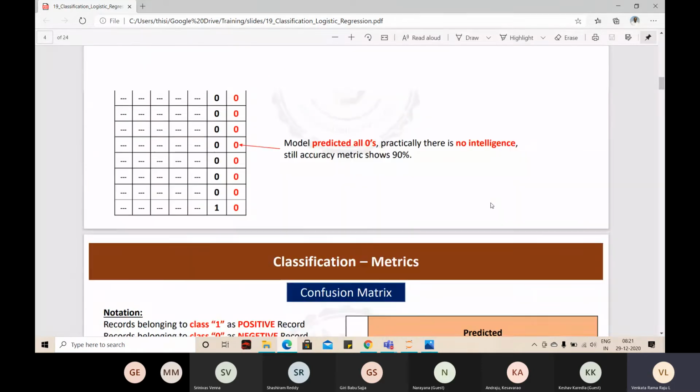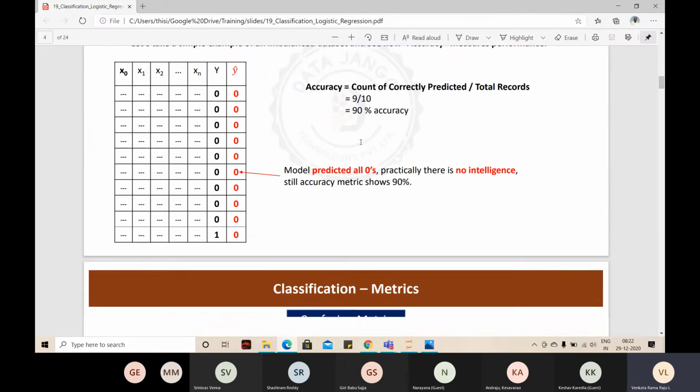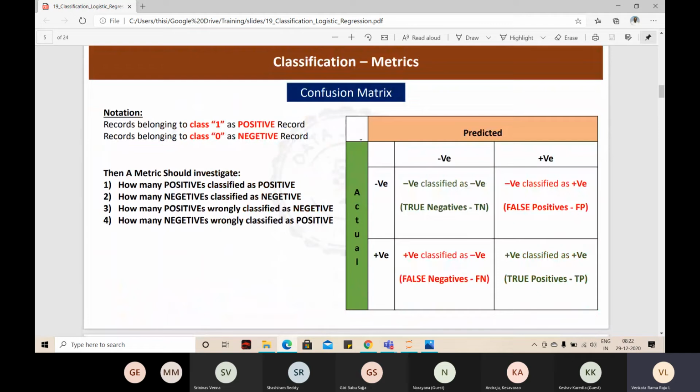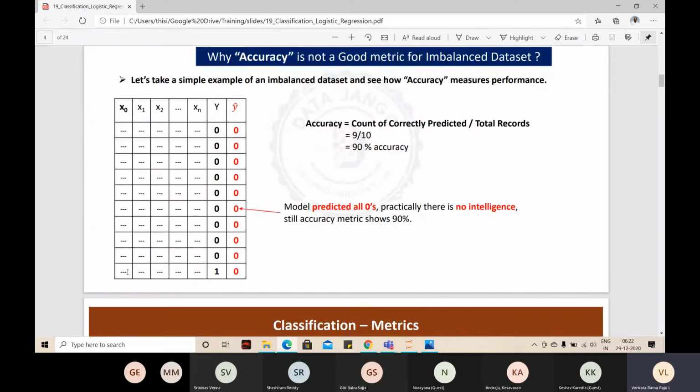If you look at the accuracy score, we are taking counts in the numerator and denominator. But only two category counts are considered: correct or not. It is not considering positives correctly predicted as positive or negatives correctly predicted as negative. Because on an imbalanced data set, this record is more important.